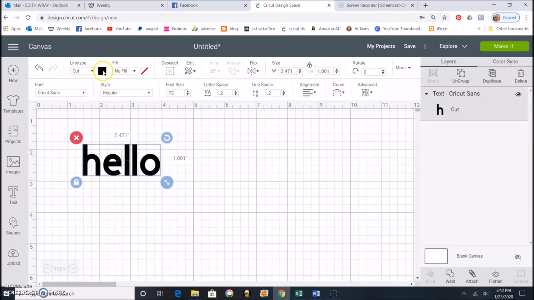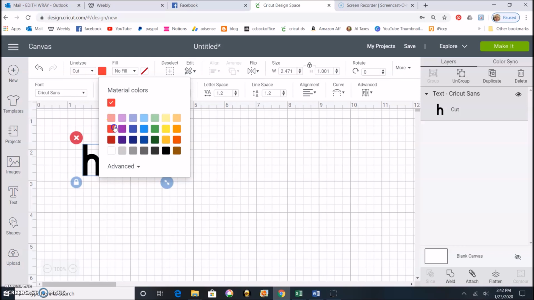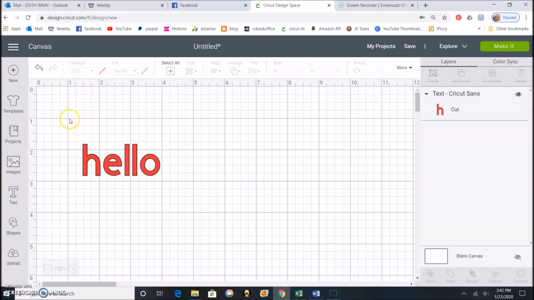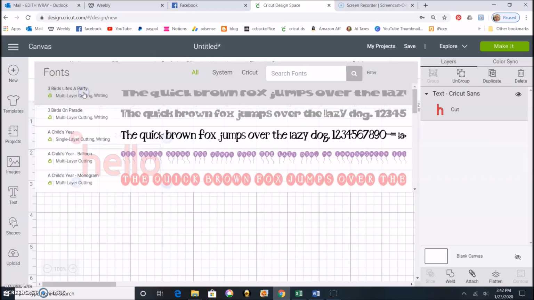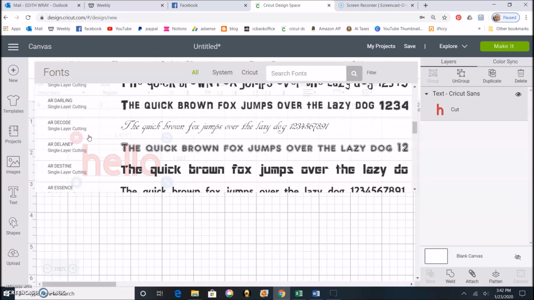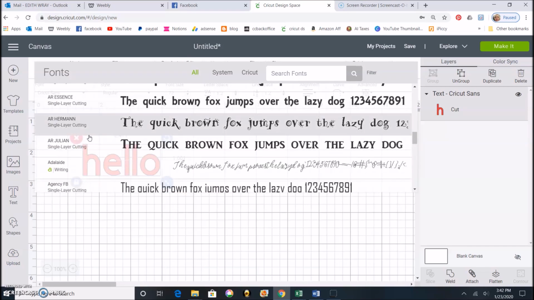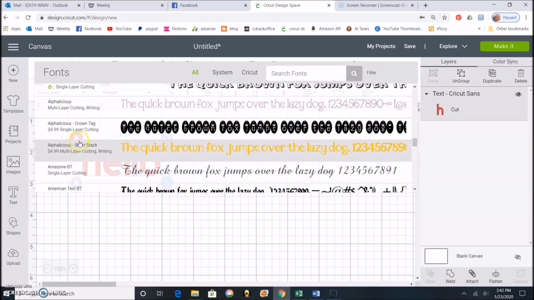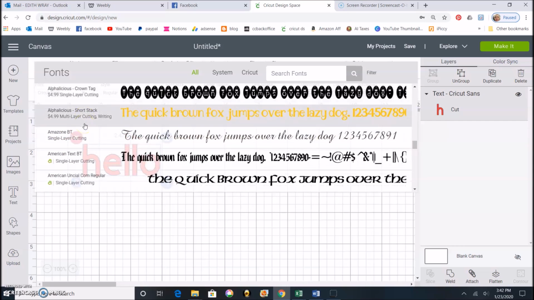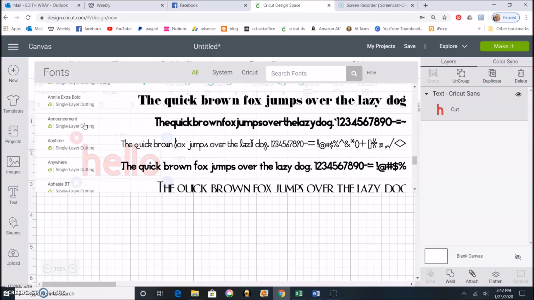And then you can go here, of course, and change your color. Make sure it's highlighted. All these open up. And then you can change your font to whatever font is on here. Now, if you see a font that doesn't have this A on it, make sure you check because it may cost something.